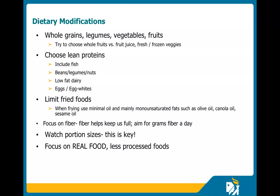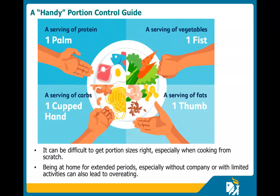We would be taking next a look at the portion sizes. It's very important that one knows how much of anything is needed, any food, whether healthy or unhealthy. If the portion size is kept in mind and is taken care of, one may be able to take care of their daily dietary requirements without much expert advice on a day-to-day basis.